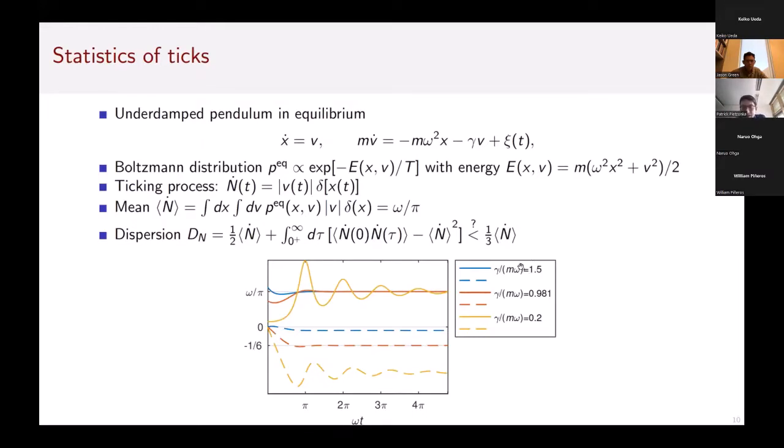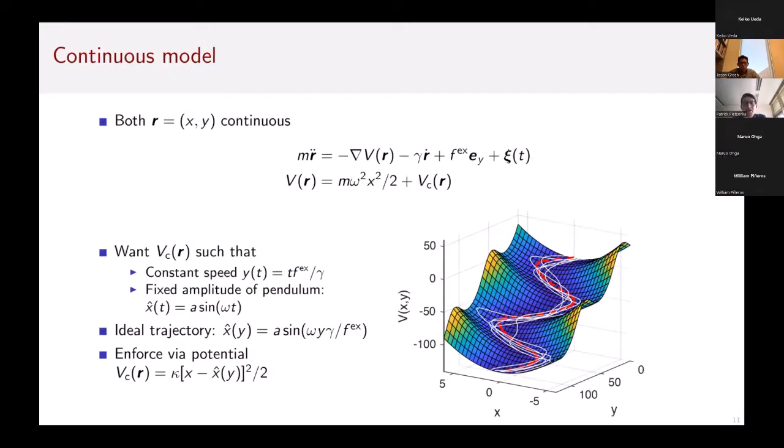If we plug in some numbers here, basically the only parameter we have is the damping coefficient. There is a critical value of the damping coefficient which I numerically determined as 0.981—I triple checked, it's not one, it's 0.981 plus something. This is still fairly strong damping, but you see this is already sufficient to get me below that threshold. If I take an even smaller value of the damping, 0.2 for example, I clearly violate that bound here. We see that in that simple model indeed we can violate the thermodynamic uncertainty relation.